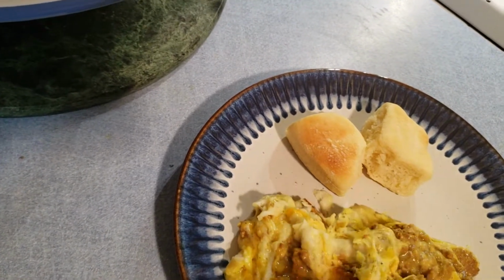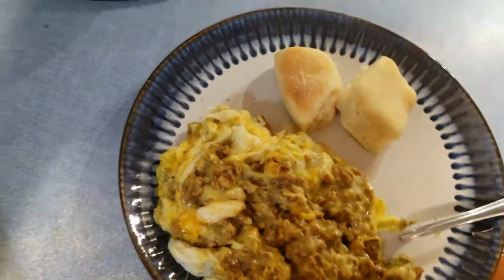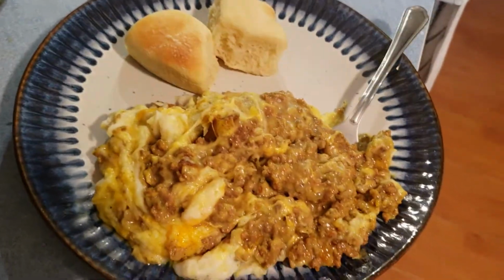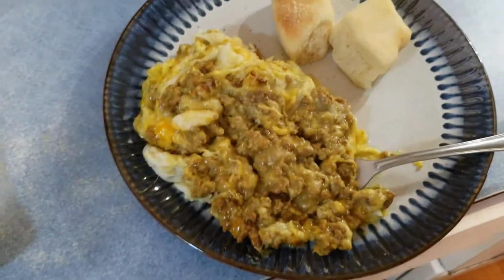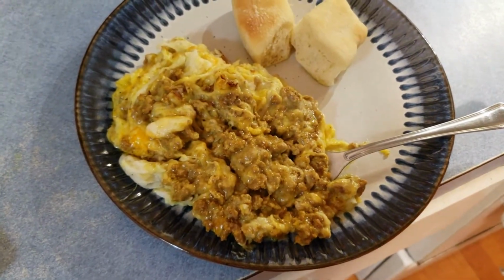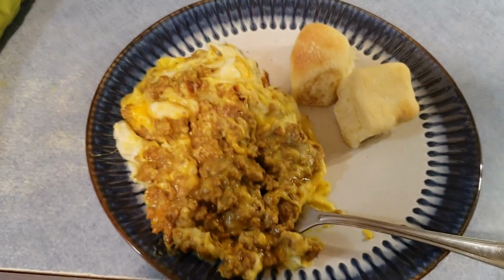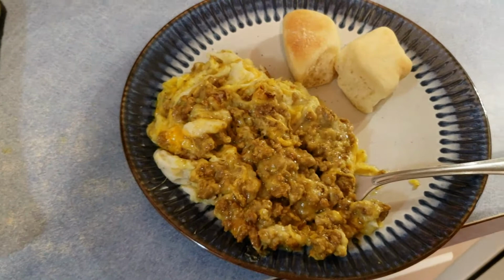So easy. It really doesn't take very long. All the ingredients are things you can find easily and inexpensively at any grocery store. It's great reheated. It freezes well, so it's just an all-around great menu option for your family.